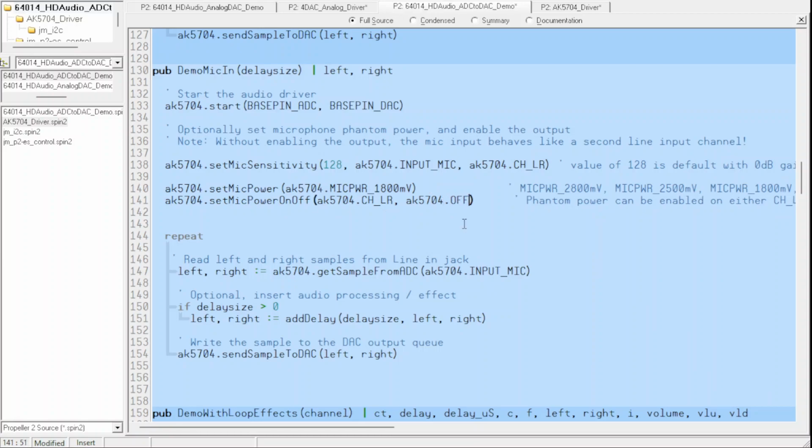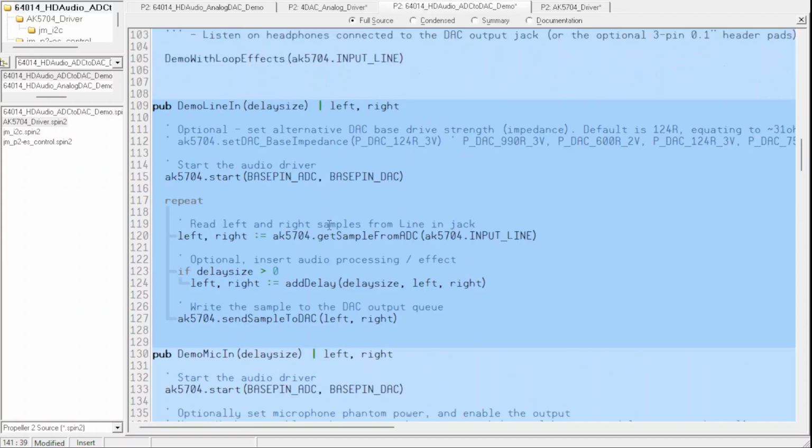You could change that to off if you didn't want any phantom power, and with it off, essentially it's a line input. Yeah, you can turn on phantom power if you want to, and again that could be just left, just right, or LR for both channels. So as I say, you could potentially plug in 2 microphones there, and have them configured differently if you wanted to. Yeah, I think that's all really.